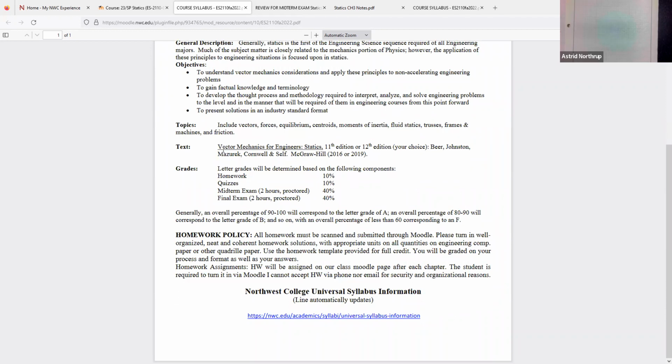Okay. So the textbook is right here. There you go. Vector Mechanics for Engineers: Statics. You can have either the 11th or the 12th edition. It's by Beer and Johnson, McGraw-Hill. The reason you can do the 11th or 12th is they quit making significant changes somewhere along edition 7. And so you will be fine if you use 11 or 12. The only thing I ask is that when you do the problems, don't mix and match. If you have access to 11 and 12, don't go, oh, I like this one from 11, this one's easier. You're going to get the complete amount of information and skills that you need as long as you stick to one textbook or the other.